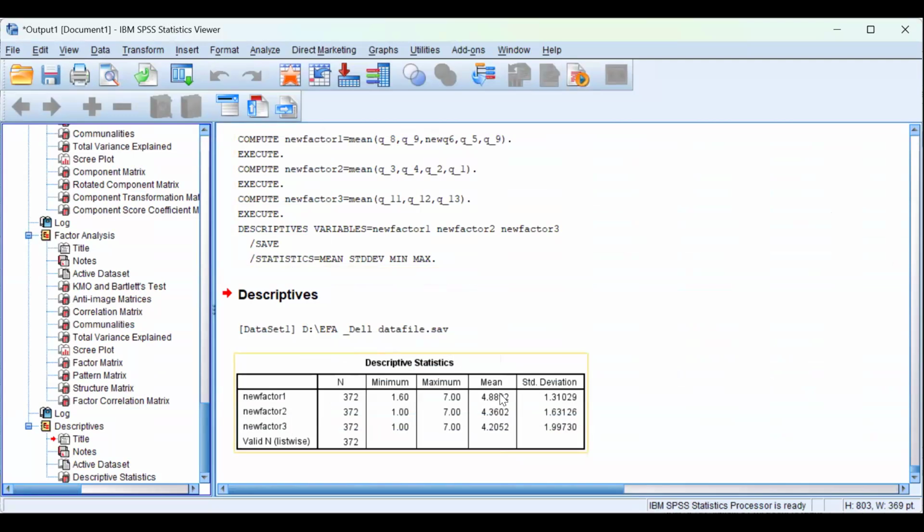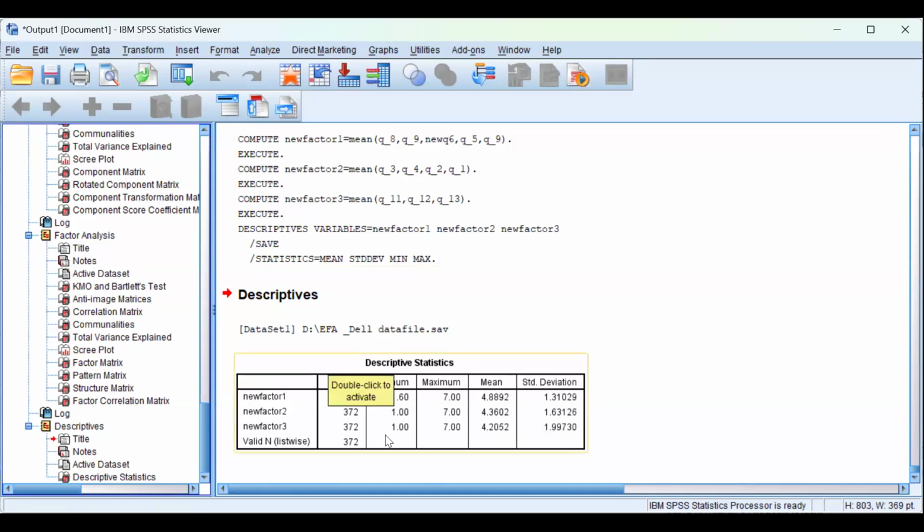So how do you determine the level of adoption? There are certain factors which you have considered that maybe could be the reasons for adoption. So which factor is more responsible for adoption? How would you see that? You will see it through means. Suppose if these are the three factors, what is the mean value here? You will say that factor 1 is more responsible for adoption, followed by 2, and then followed by 3, right?